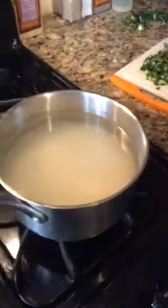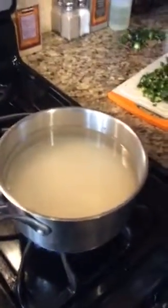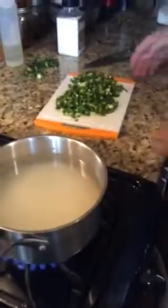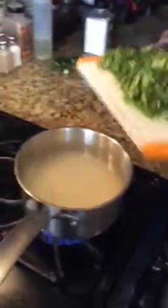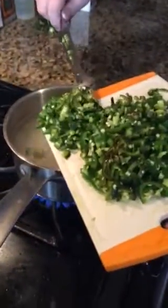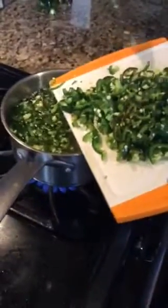You know, about 2 or 3 cups of water, doesn't matter. And I've got 2 cups of jalapenos here, which might as well get a little cook time on them. So I'll go ahead and put these jalapenos in.